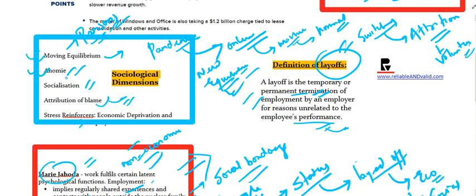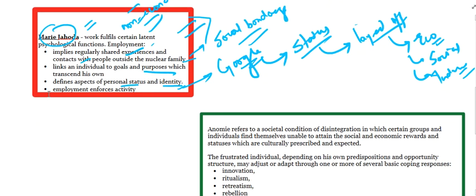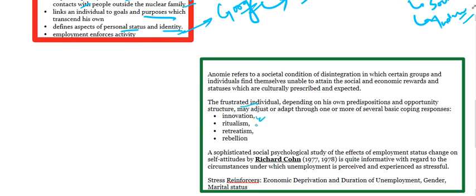Anomie, you already know that there are culturally prescribed goals and structurally available means. After layoffs, those structurally available means are lost, maybe temporarily, but yes, they are lost. But the culturally assigned goals still remain intact. So anomie here is used in a manner that is synonymous with deviance. The laid off employees might respond in multiple ways like innovation, ritualism, retreatism, rebellion. You can think of examples of how a particular employee who has been laid off from a job will come up with these kinds of responses.